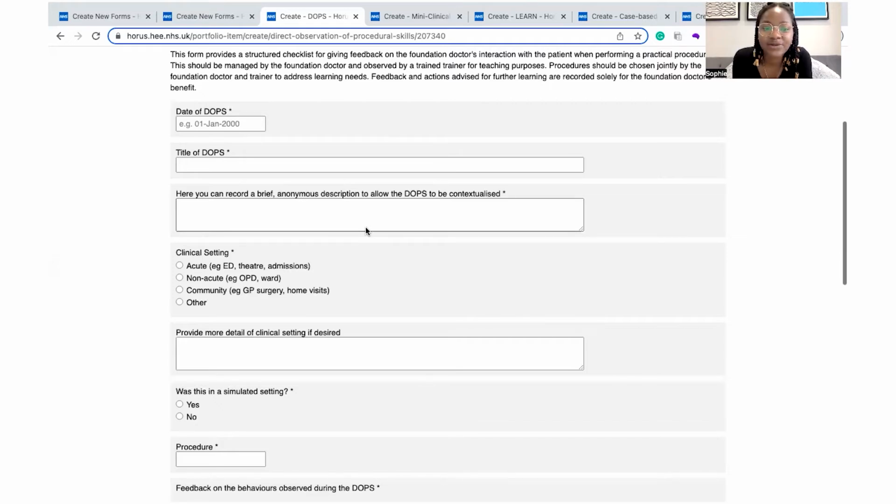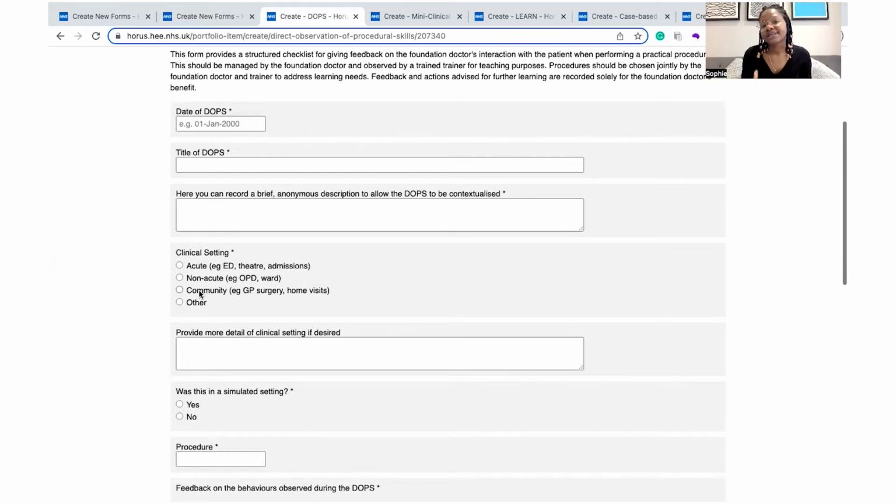Choose what clinical setting it was in, acute, non-acute, community, etc. And then provide more details. Now, one of the first DOPS I did would have been very basic. Actually it wasn't as basic, because I did quite a number of assists in surgery. So I was able to go in, look at how the procedures were done, try to understand them, and write them out in my own words, contraindications, indications, things like that.